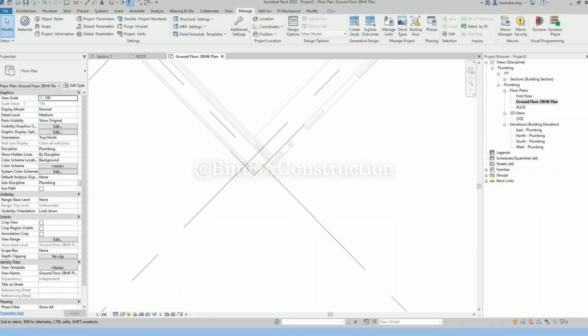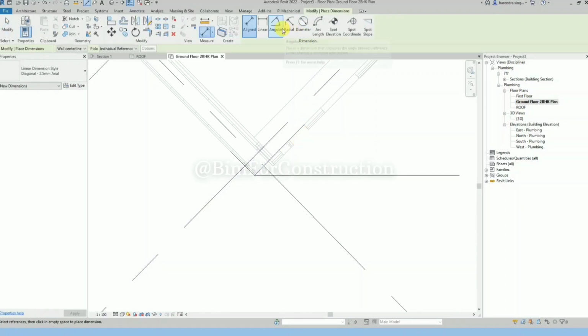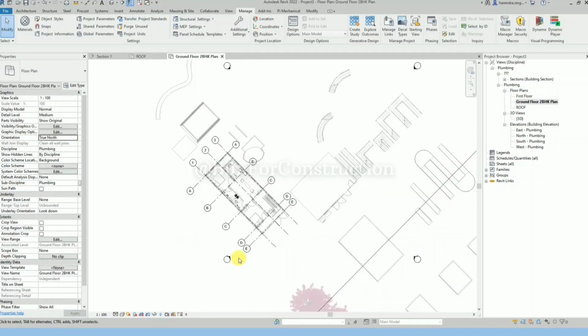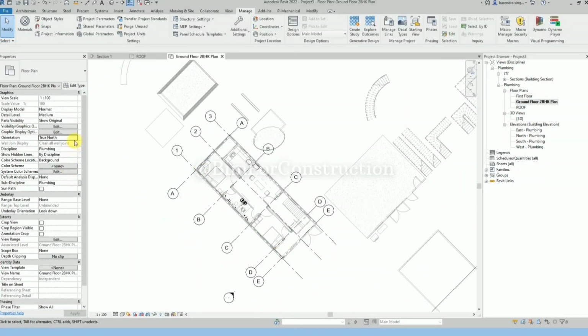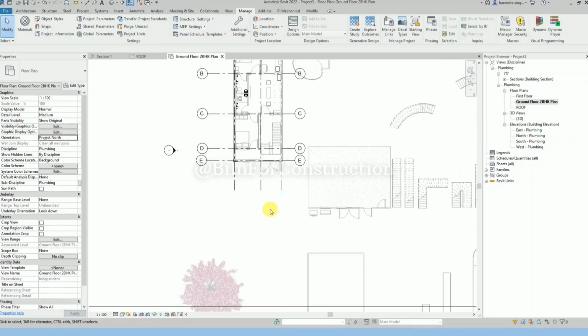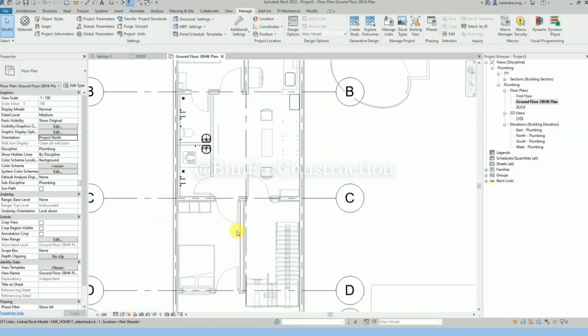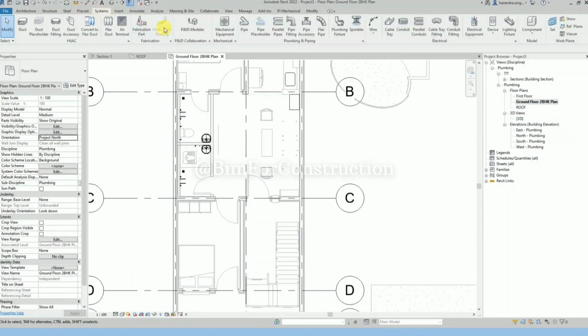You will find on the left side the true north and project north options. When I check out the project north, whenever I work, it will seem like a straight building to me, and it is easy for me to work. From here I will select the true north. So this is the true condition of the building on site, and when I select the project north, it becomes as I changed it for myself. So this is the difference between project north and true north.